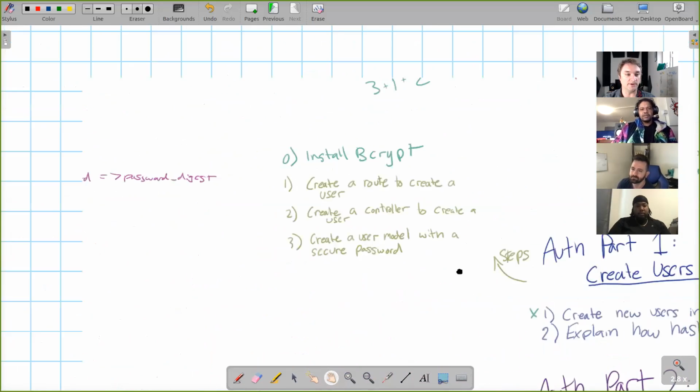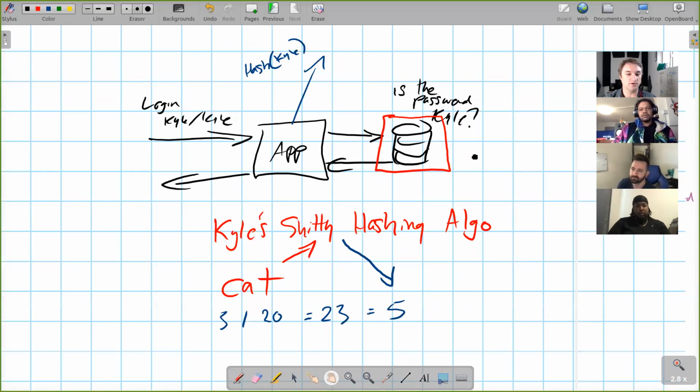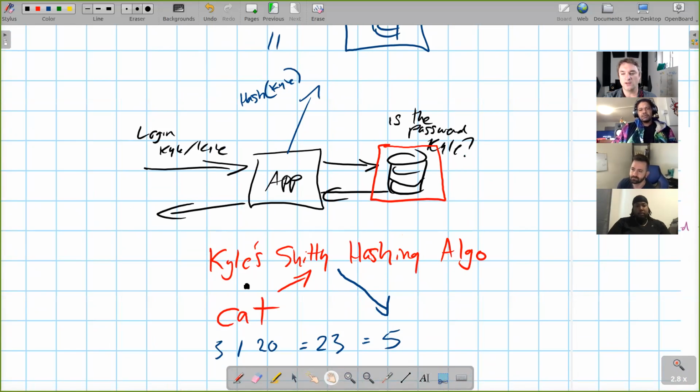Cool. And as a reminder, we talked about hashing. We talked about how we mix and mash up and do all this stuff to a string, so we turn it into a completely unrecognizable string that can't go back the other way. This isn't encryption. We'll talk about encryption a little bit in one of these lessons. Hashing is one way.